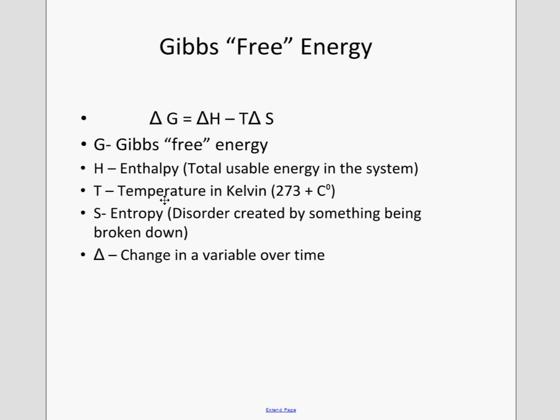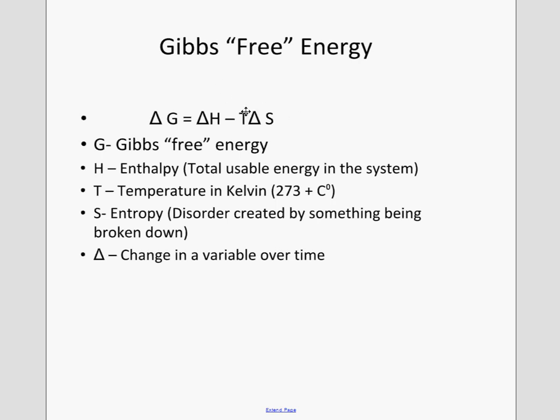Why is that? Well, if you think of enthalpy, or the amount of total energy in a system, there's a delta here in front of this. These triangles represent delta, and it's the change in energy, which is just the final minus the initial, and this is just the change. So if you have 100 to start with and you have 70 to end with, and there was a change of 30, you lost 30 energy. And so delta H, total amount of energy in the system, and then you subtract from that energy the amount of entropy, and it's going to be in some sort of energy measurement, probably joules.